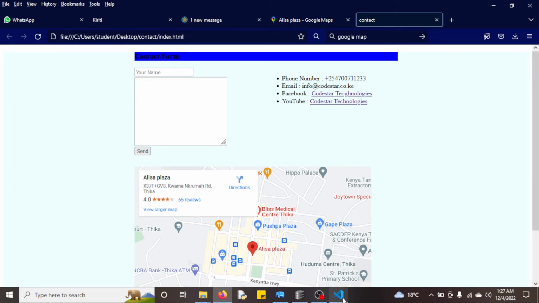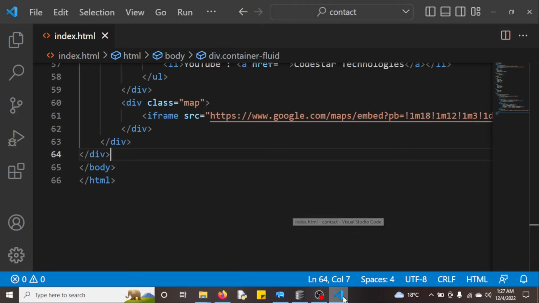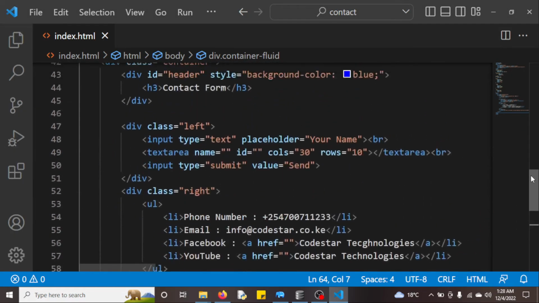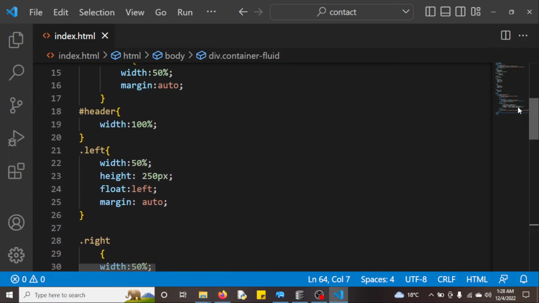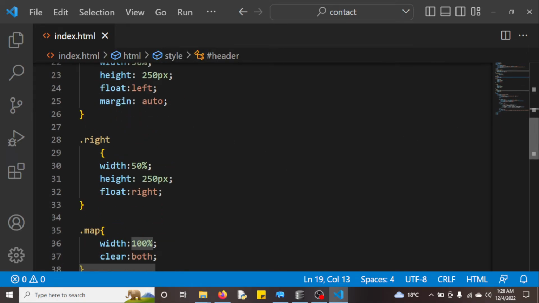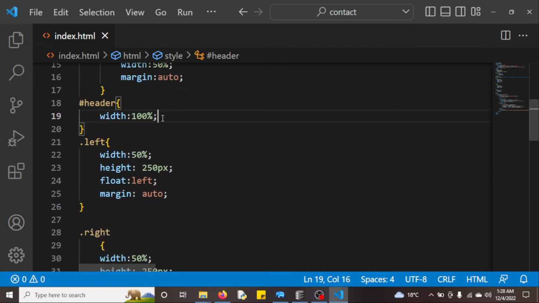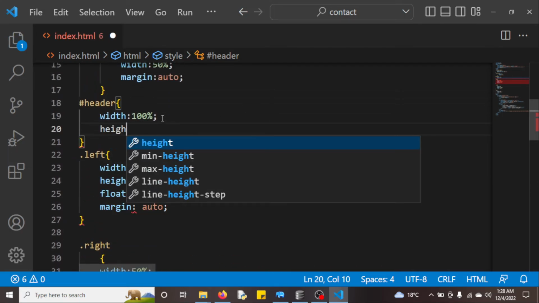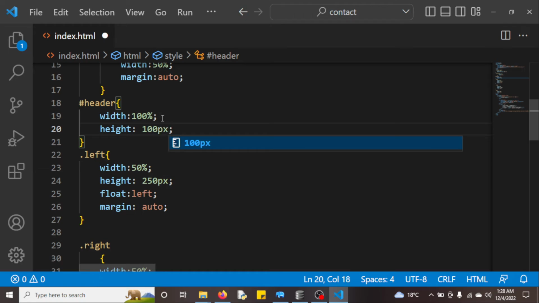So also the contact form here, it was under header. So for the header, I can put width 100%, so that it is full width, and maybe I can give it a height of around 100 pixels, like that.